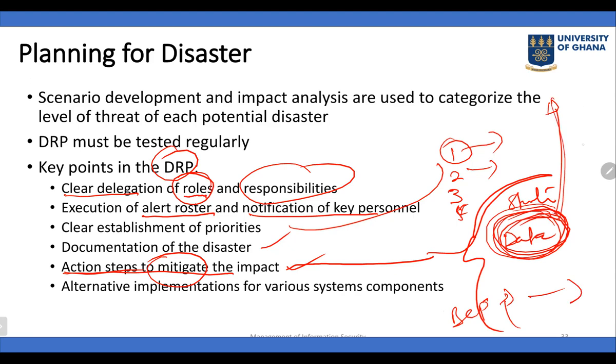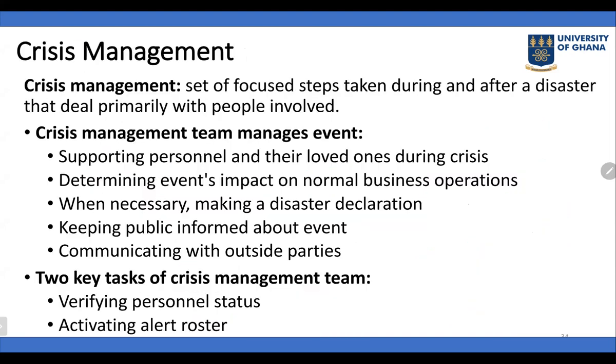However, the person who has hijacked the data may tell you that he needs a certain amount of money not to release the data to your competitors or to the public space. Then you have to find a way to manage and handle it, even though you can roll out a backup plan and allow your business to continue whilst you're handling this issue with the hacker. Alternative implementation for various system components. So if a system breaks down and is not working at all, the whole server has broken down, it's a disaster because the whole organization is not running. You may have to go for a new system and all that.